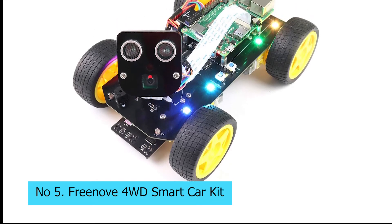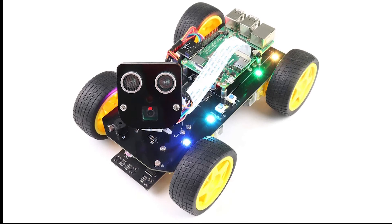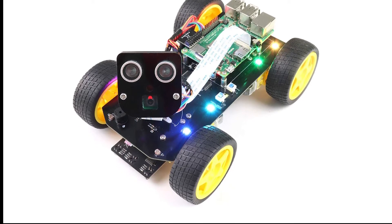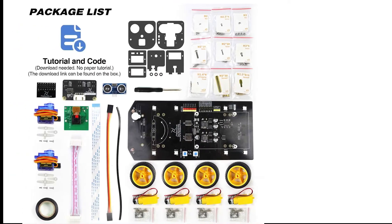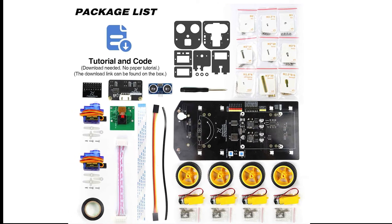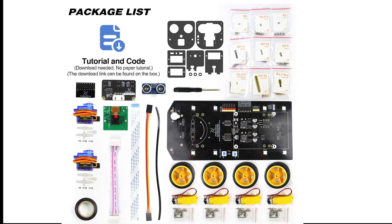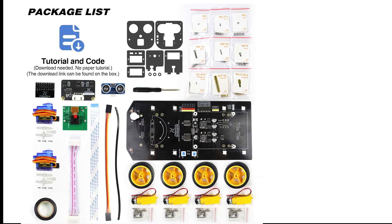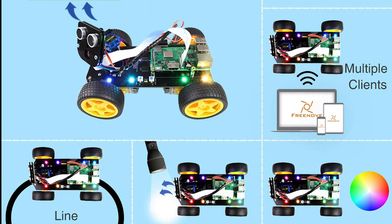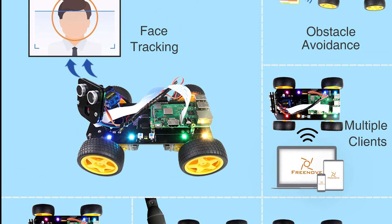Number 5: Freenov 4WD Smart Car Kit. While it may not look like a Tesla Model S, the Freenov Smart Car is also electric-powered, has obstacle avoidance, and can drive itself. The Freenov Smart Car differs from the other kits in this list as it utilizes a Raspberry Pi as the brains of the operation — there is also an Arduino version, though you will need to buy it separately. The Raspberry Pi is itself a great STEM learning tool; it is essentially a small computer that can run off 5V power delivered via USB, meaning it can be used almost anywhere. If you don't know anything about the Raspberry Pi, you may want to check out the official Raspberry Pi website and beginner's guide before getting this kit, as you will need to complete the basic setup of the Pi first.